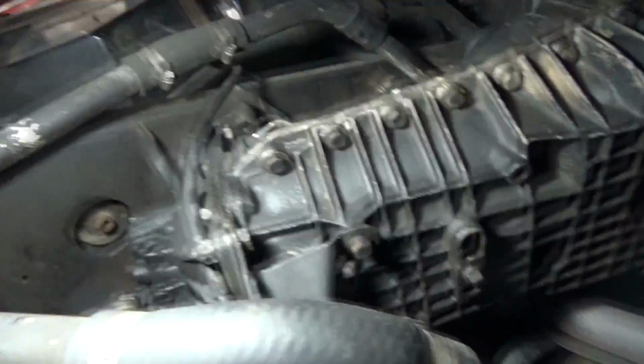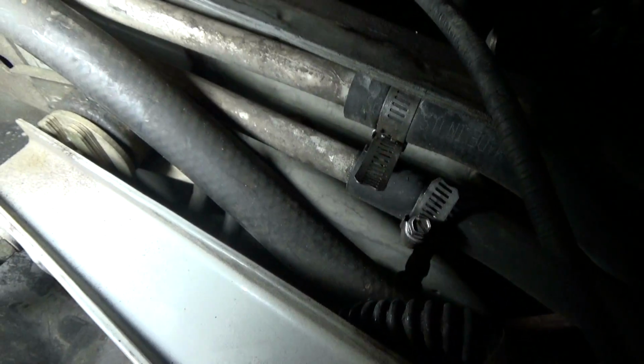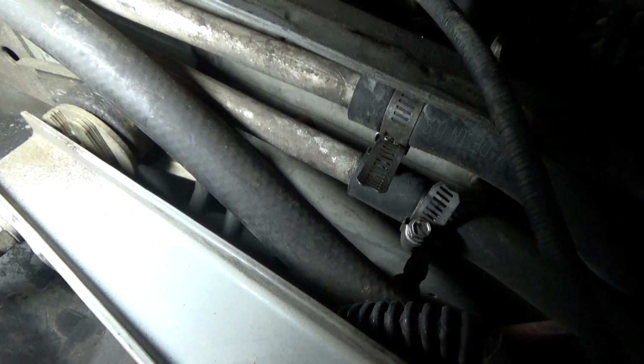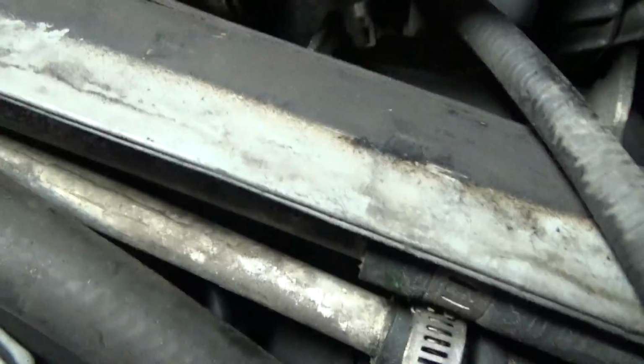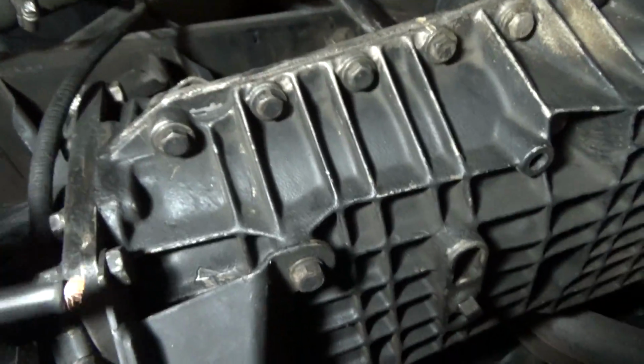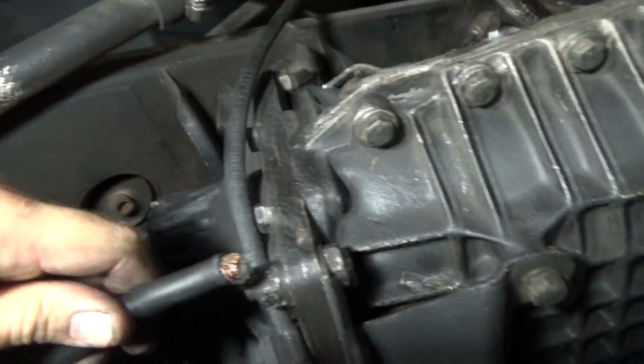Okay, so a little change of plans. I think I'm going to keep this original ground cable here. I just really don't want to mess with removing the bolts, or at least the bolt. So what I did was I took this and looped it backwards so that I'm able to connect it to the transmission here.